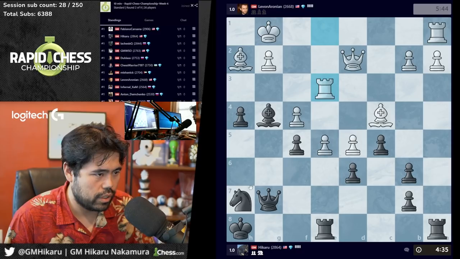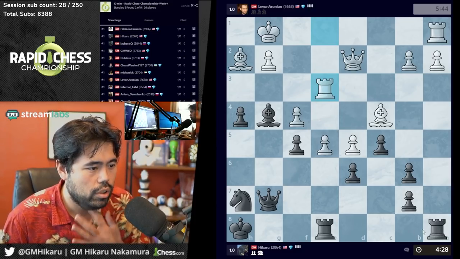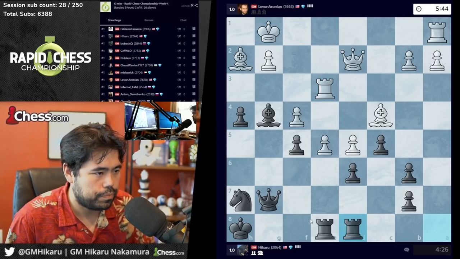I guess I'll play... Okay, b5 is not a move. Knight g8. He just... Knight g8 takes rook e3. b5 takes rook a... No, that's no good. Okay, so I got a move. Let's just go here.